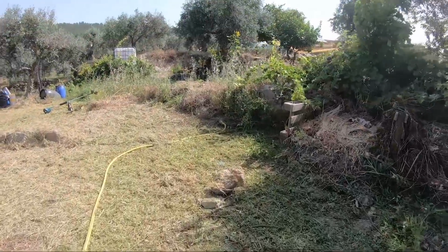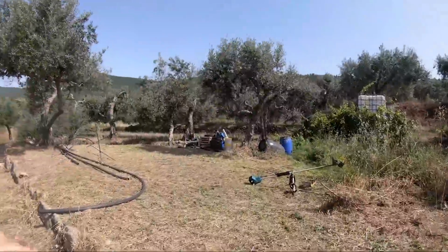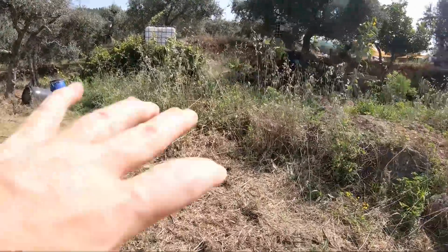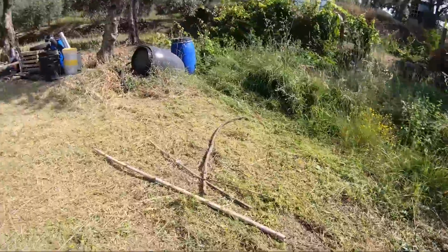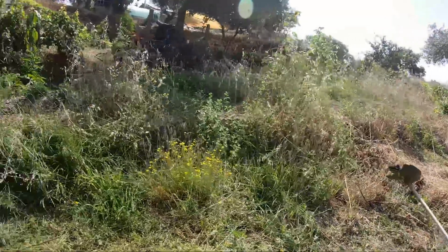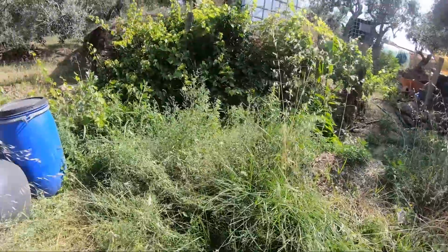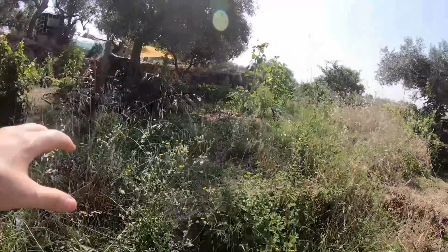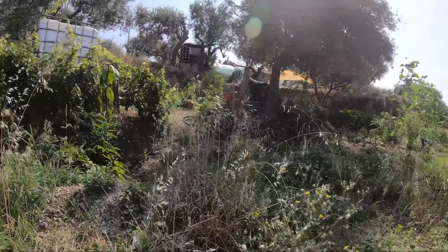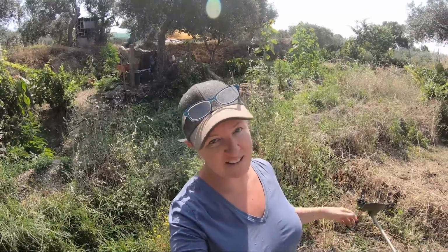So I've done my best. I've moved the pipes and I've cut all around up there. This is a nightmare of sticks and things, so I'll have to pull those out. I pulled a few out, and then I got to about here. I would have liked to have trimmed a better walking path here, but I'll probably tackle this again tomorrow or the next day. Finish up the garden, pull the weeds, and then go down to the bottom terrace. So I'm very happy with my morning of strimming. Time for breakfast.